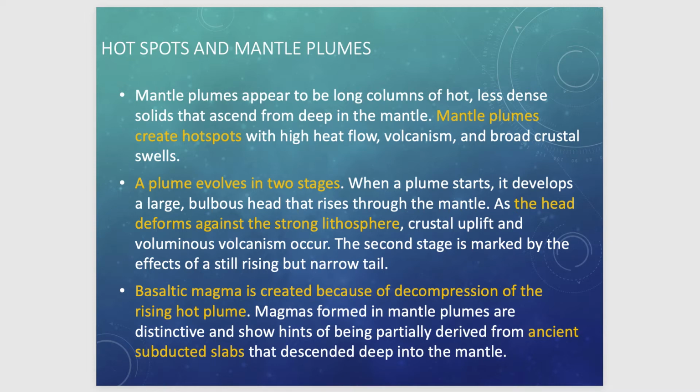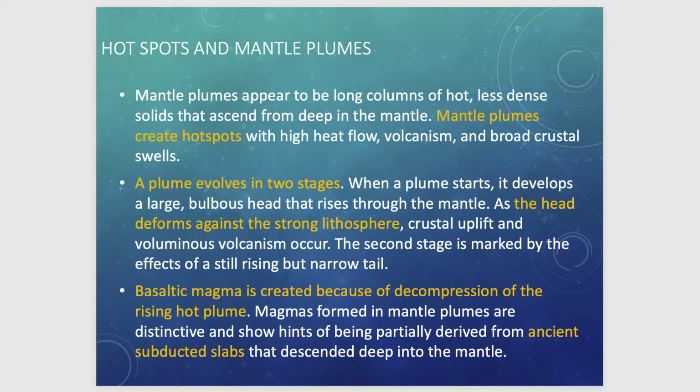From the asthenosphere we have this rising mantle plume that will concentrate at the bottom of the crust. So mantle plumes will create hotspots because you have essentially an anomalous geothermal gradient that is imposed by the plume, because the magma is hotter than the surrounding lithosphere. And this of course will result in high heat flows, volcanism, and in some cases crustal swelling.